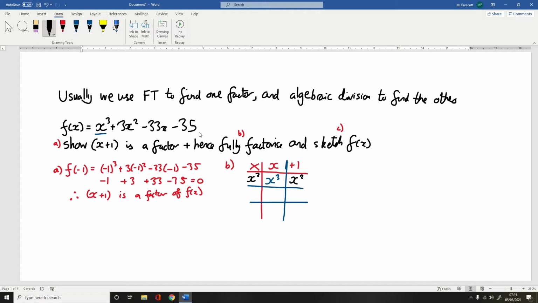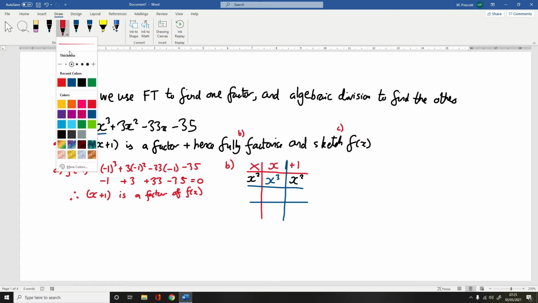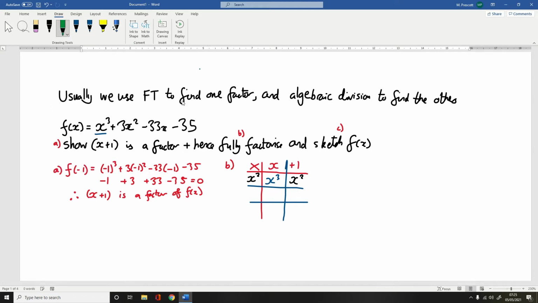And then we look back at the question and we think, okay, how many x squared do we actually have? Well, we actually have got 3 x squared. We've only got 1 of them so far, so we need to have another 2 x squared. So this diagonal has to add up to our 3x squared. If that's 2x squared, then what are we going to write on the left here? Well, we're going to write in 2x, because x times 2x will give us that 2x squared, and we're going to write plus 2x over here, because that would be 1 times 2x.